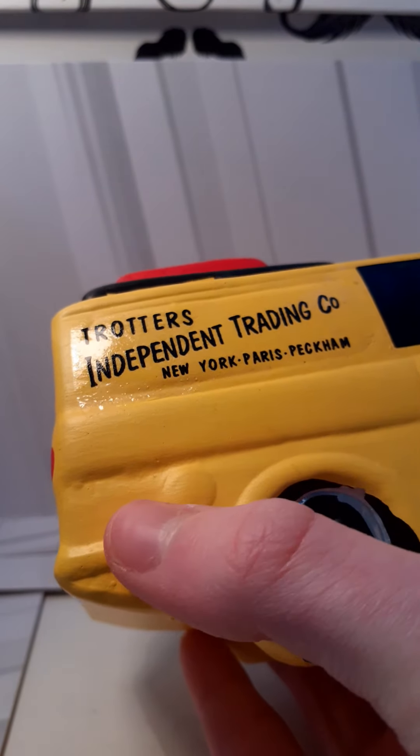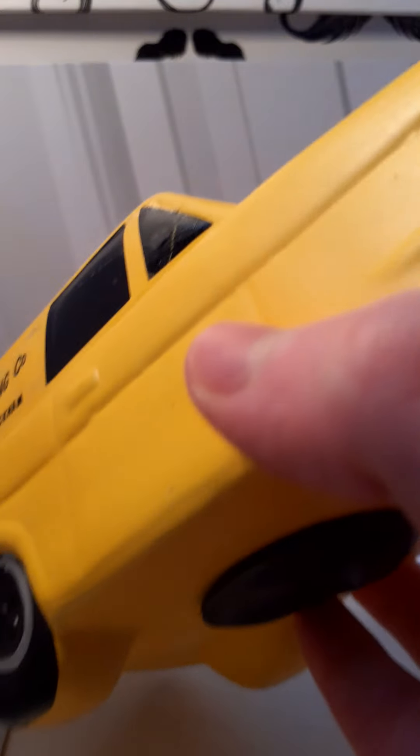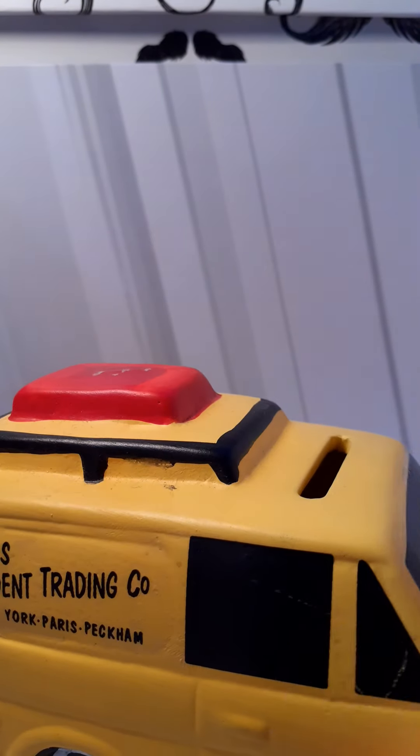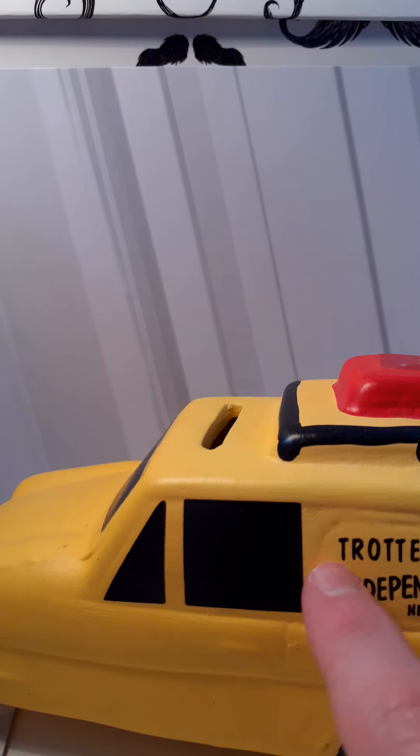And then on the side, it's got that thing there on the grey bit. And then it's also got the wheels, nice there. And then on the side, nicely placed there. On the middle bit there, and also the drain. And also the thing on top. And then down around the side there — that lovely detail. And then on the side, it's got New York, Paris, Peckham, and Trotters Independent Traders. And obviously the wheel's nice again.